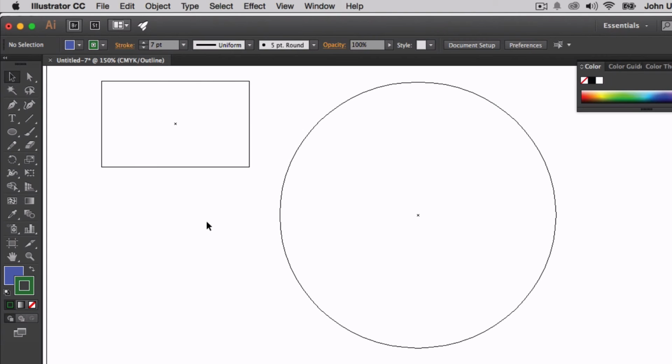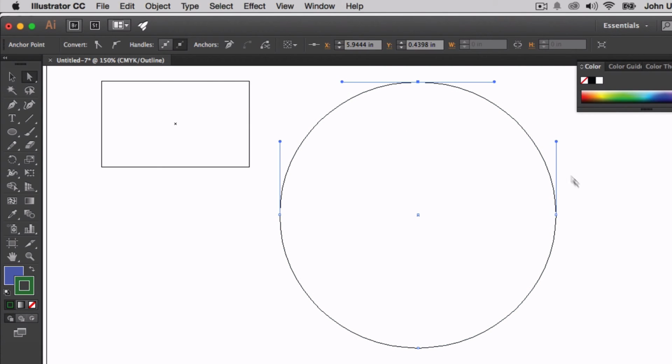Again, I can hit the A key to get my direct selection tool, and if I go up here, you'll notice now, because there's curves here, we have what are called handles or direction handles, and they're used to modify the curve. Okay, so every time you need a curve, you need to have a direction handle. And these direction handles move in the direction that you're going.